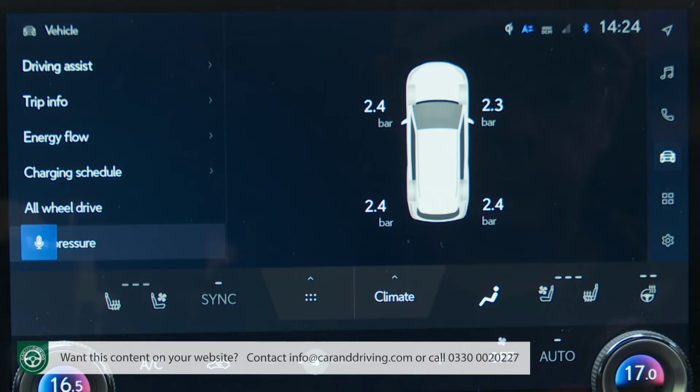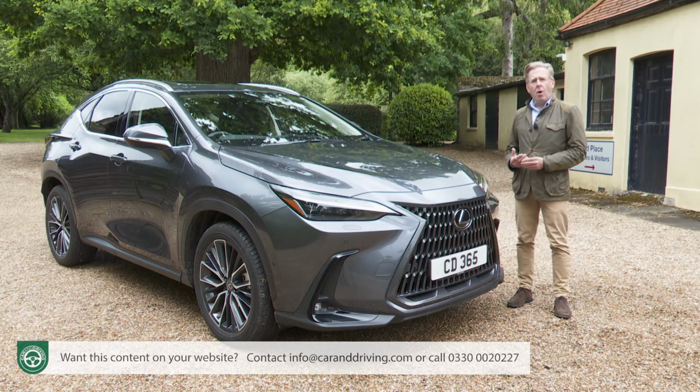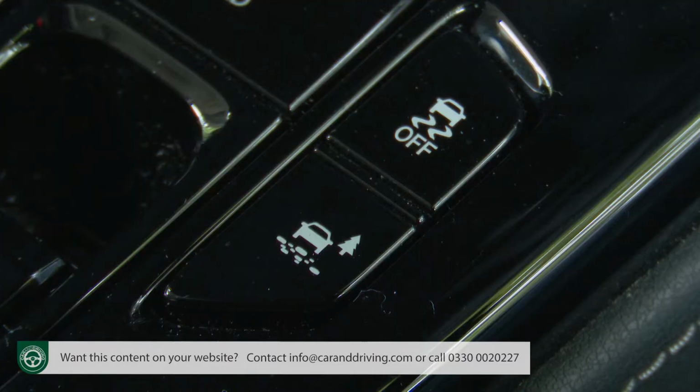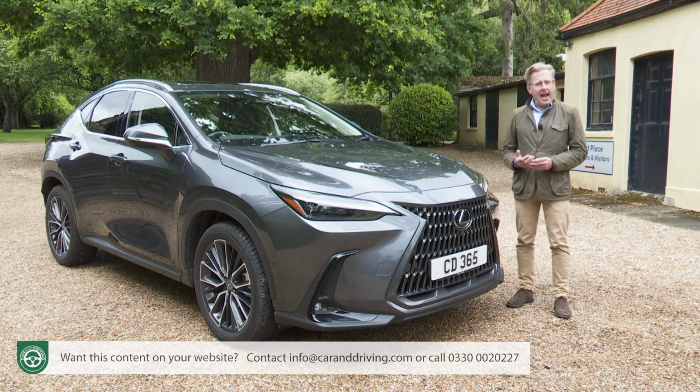What else? Well, across the range, you'll also find a tyre pressure monitoring system and hill start assist control to stop you from drifting backwards on uphill junctions. In addition, there are all the usual electronic driving aids for braking, traction and stability, systems that in most other cars will only activate at the last minute if the situation demands it. In an NX, though, it's all done a bit more cleverly, the so-called Lexus Vehicle Dynamics Integration Management setup, coordinating everything together and taking action to correct the car just that little bit earlier.